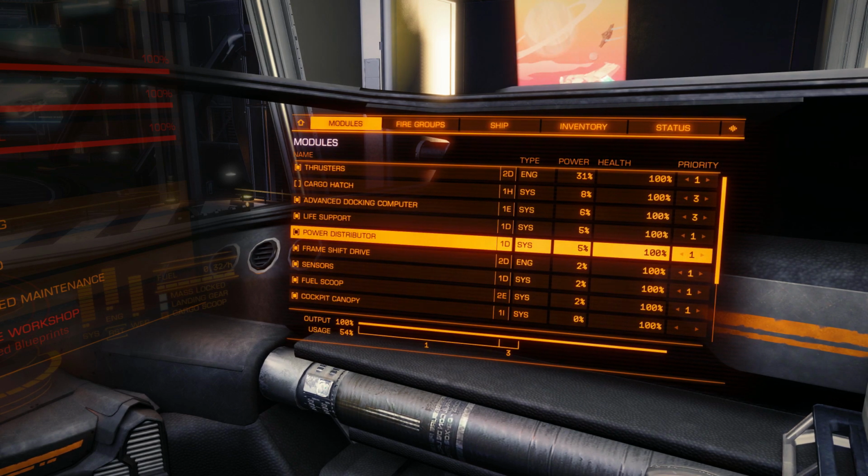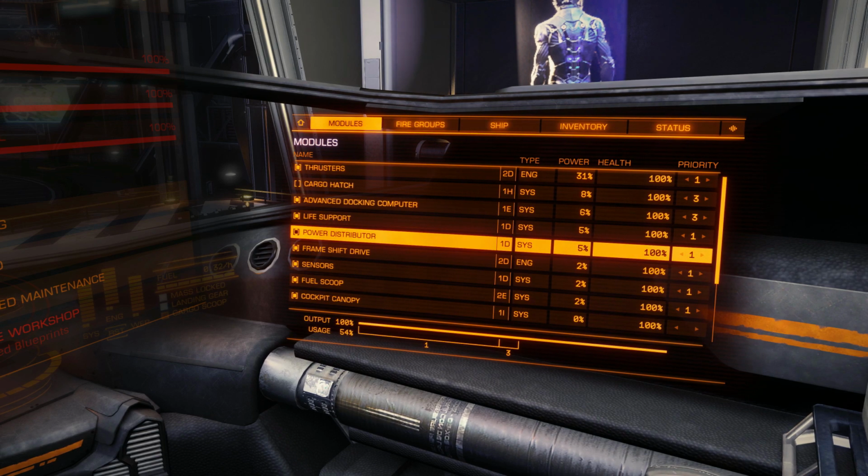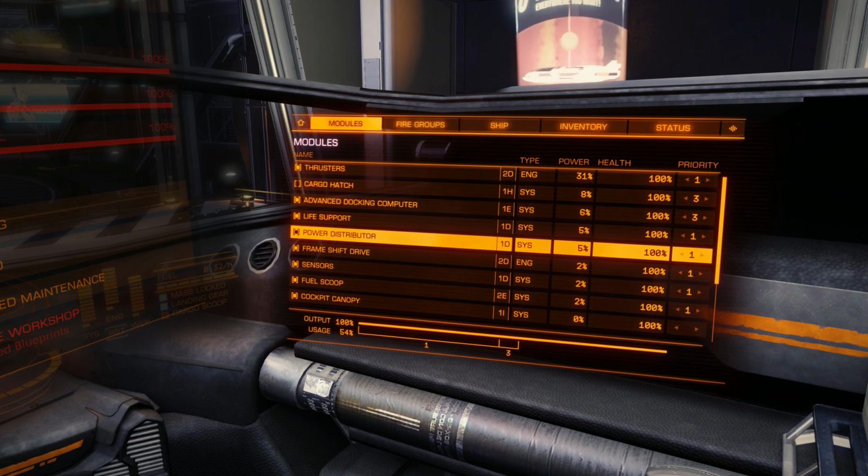Power distributor, well, we never changed the pips. Now, the power distributor distributes power to those three capacitors: the engines, the shields, and the other thing, whatever, the weapons. And it still does it even when it's switched off. But when you switch it off, the only thing it does is switch off your access to change it.